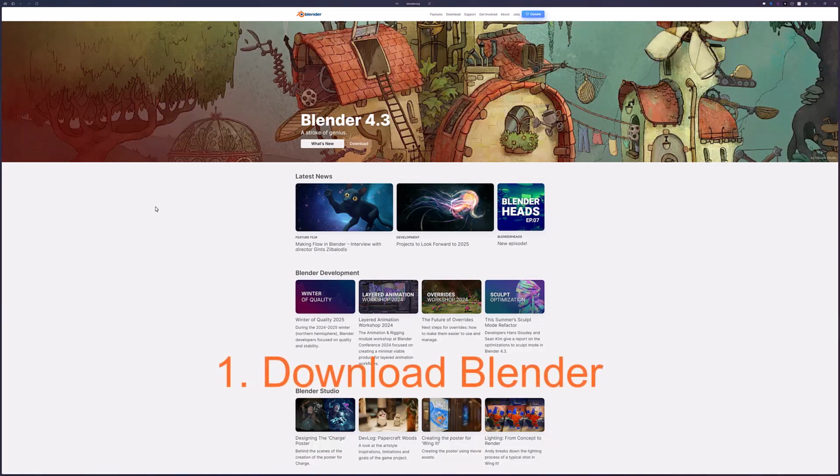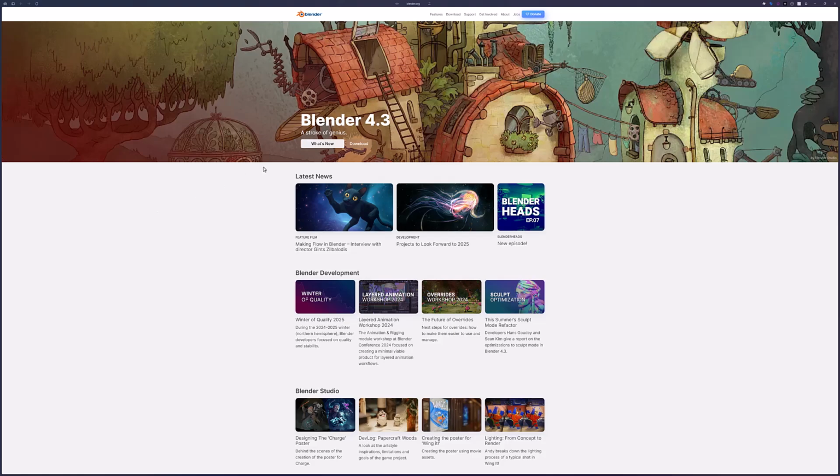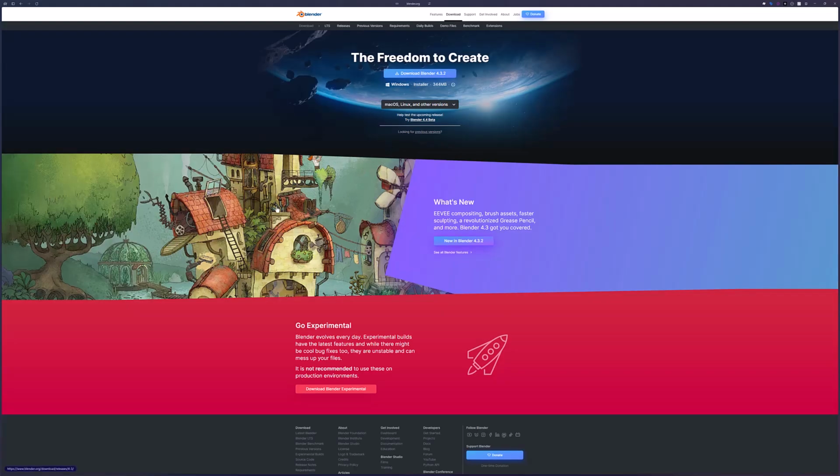So if you've not already done so, go to blender.org and then you'll see that there's an option to download the latest version of Blender. At the time of recording, we have Blender version 4.3 accessible. Click on the download option, but this will take you to the download page. There will then be a blue button which you can press to begin the traditional installation process.